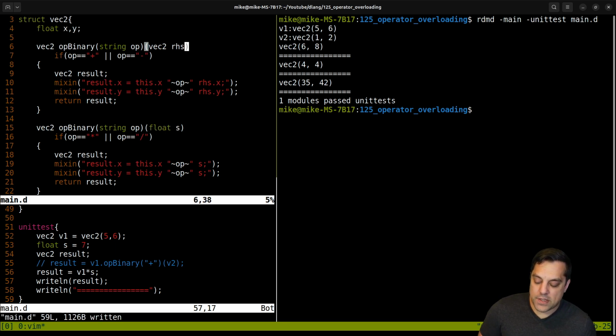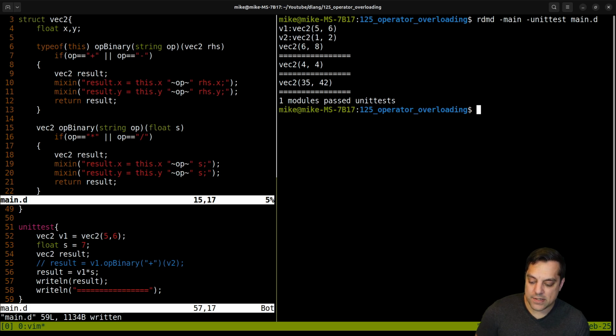There's some other stuff that you can do that's kind of neat. Again, you'll see this in the library code. For instance, you might just see typeof(this) here for the return type. Sometimes I do that. That'll do the same thing, but again, it'll figure out that this is a vec here. So if you template this type, that's just another note here.